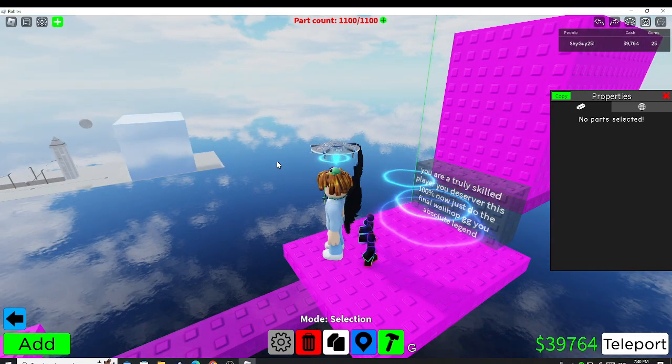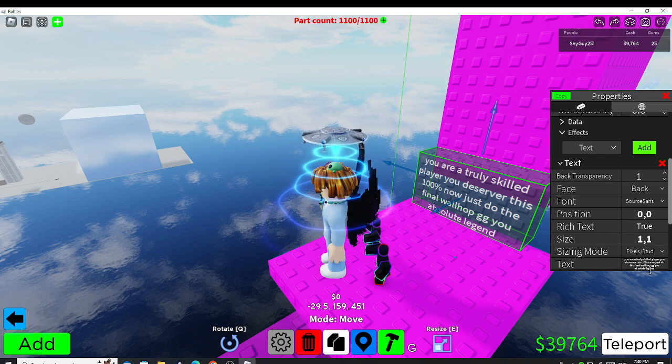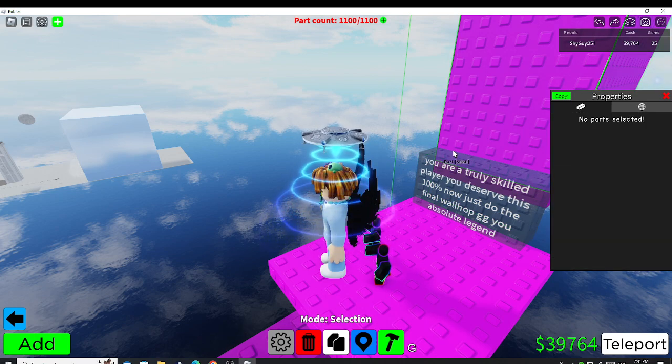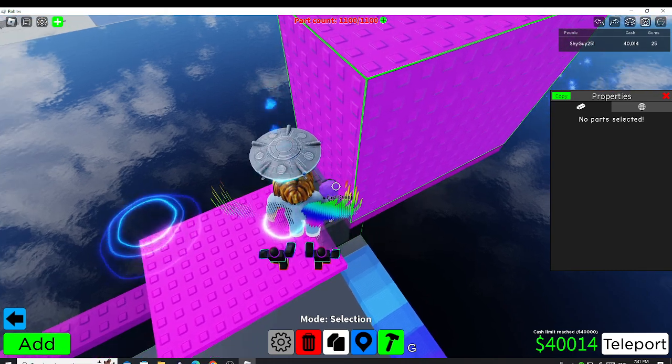You are a truly skilled player. You deserve this. You are a truly skilled player. You deserve this 100%. Now just do the final wall hop. GG, you absolute legend.